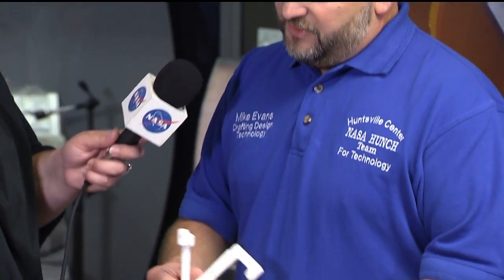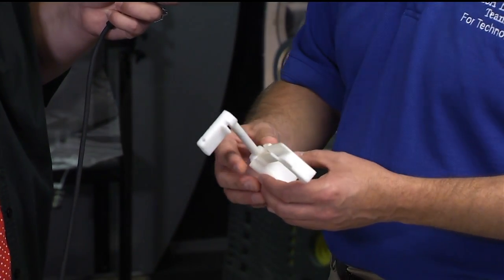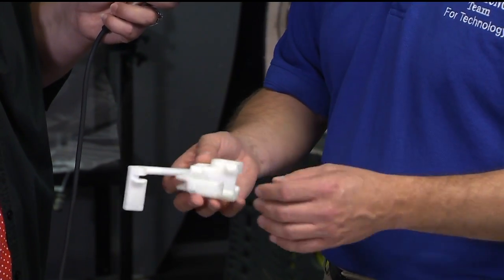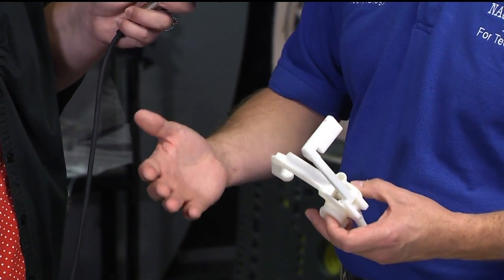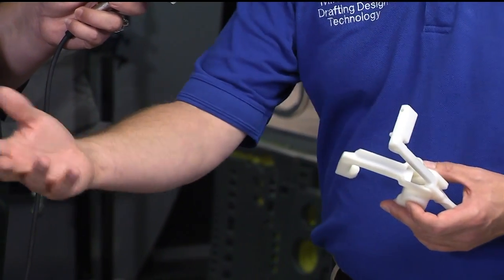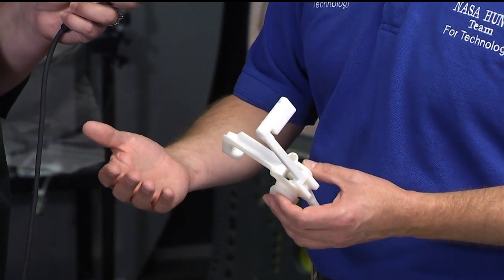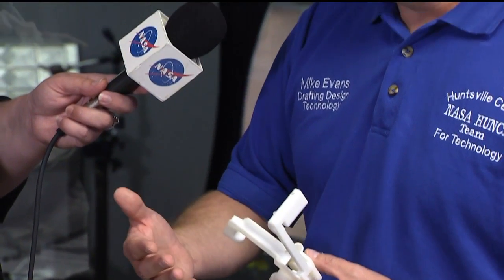Tell us about this part you're holding here. This is an example of a STEM project — it's an assembly part used for the rack drawer system and some of the payloads. It requires a lot of engineering skill sets. It allows students to work with Bob and other engineers on designing and 3D modeling these parts. Most of the parts on the table were originally designed for Bob. Anything we can create three-dimensionally, we can create a rapid prototype through our 3D rapid prototyping machine at school. It allows the students to work on something from start to finish, see their mistakes, and learn and build from those mistakes.